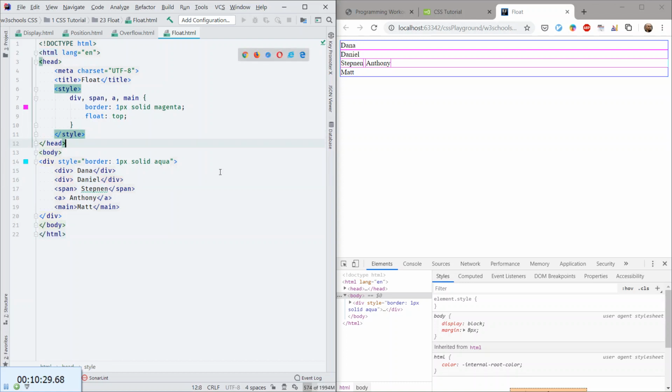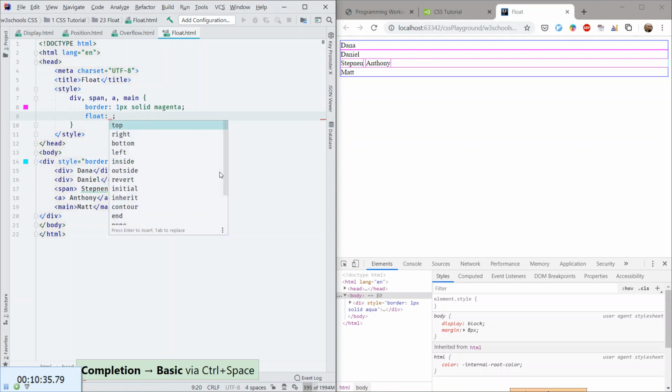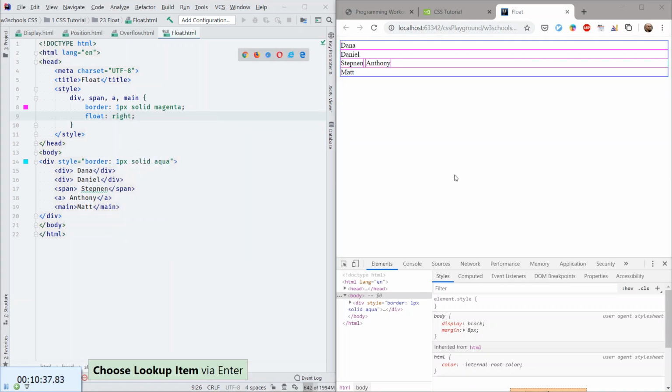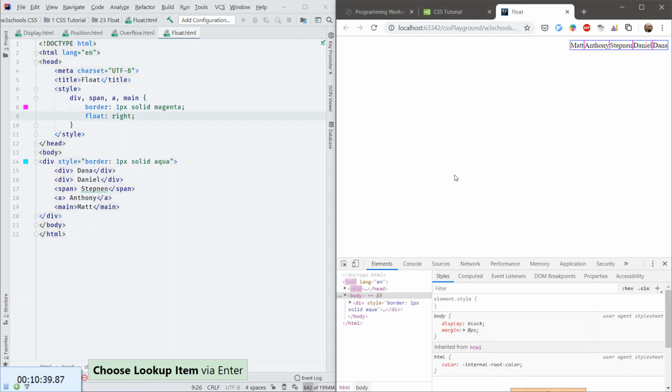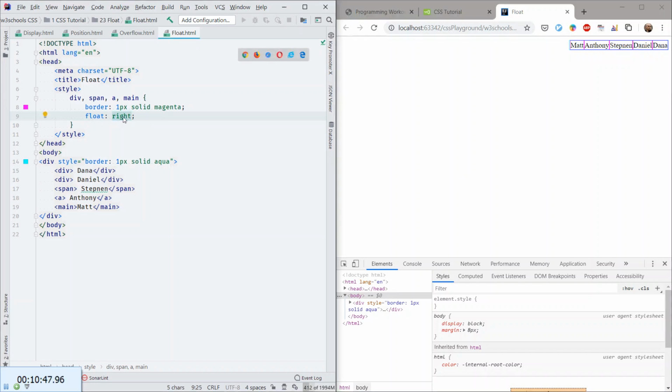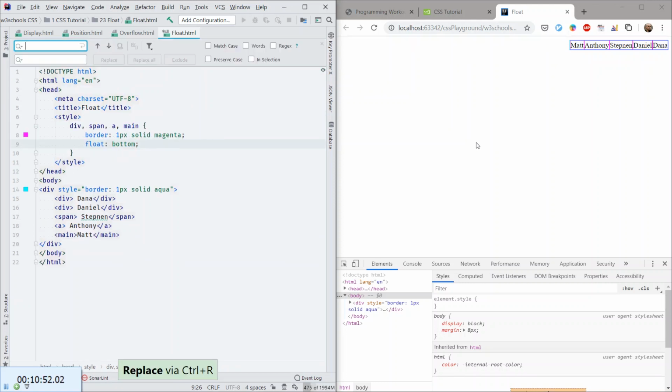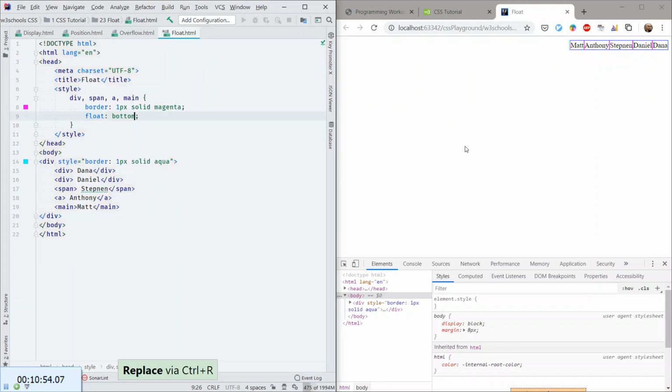Okay, so maybe I can experiment a little bit more. We'll say right. That goes all to the right. Okay. I say bottom. Not here.